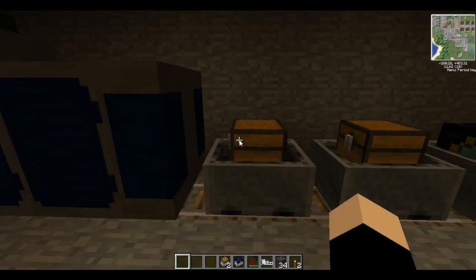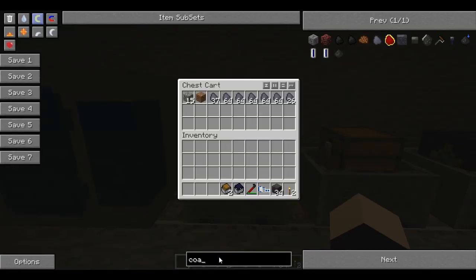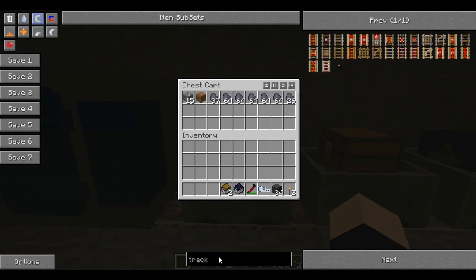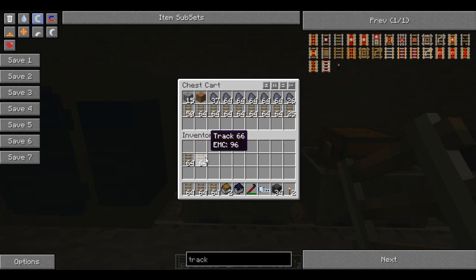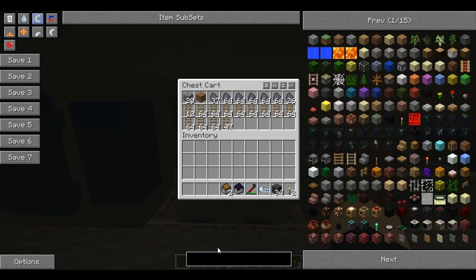Now, once this one gets full, it will start putting things in this next back chest. So if I can fill this one up quickly with some tracks or something, just spam some tracks in, like so. Nice, lovely tracks. And then we'll get some gravel. Fill this up with gravel.